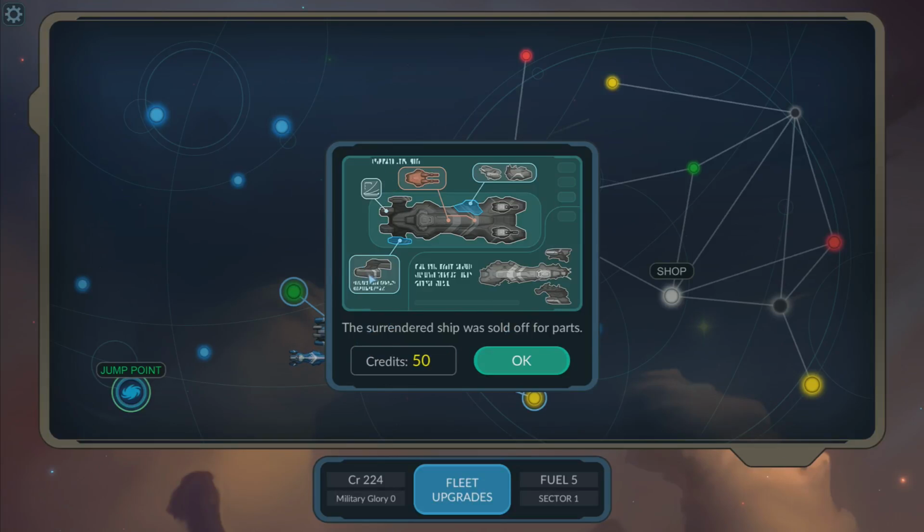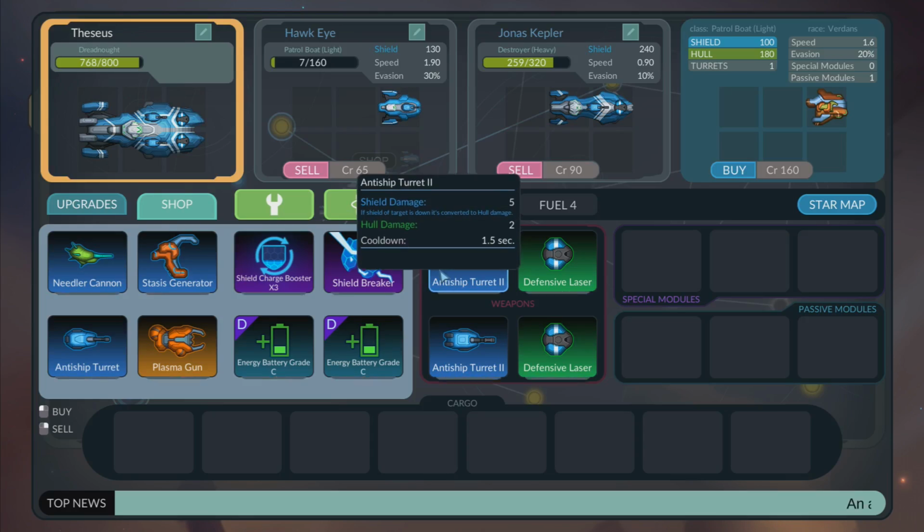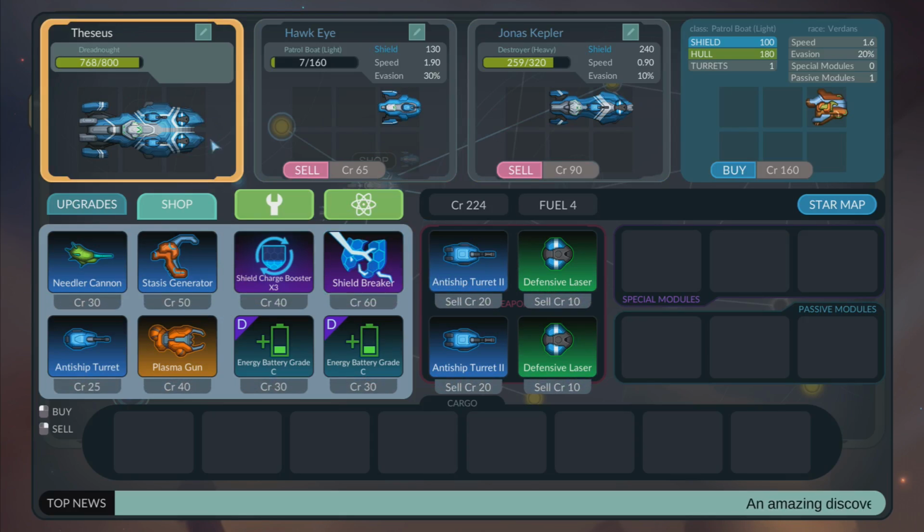The surrendered ship was sold off for parts, so they actually surrendered, so we got their parts, I guess. Okay. Let's go to the shop. So these guys got heavily injured, some of these guys, so we have to basically fix them up.